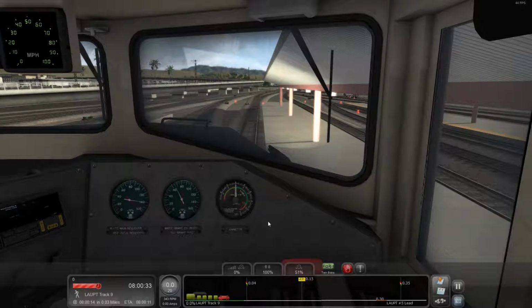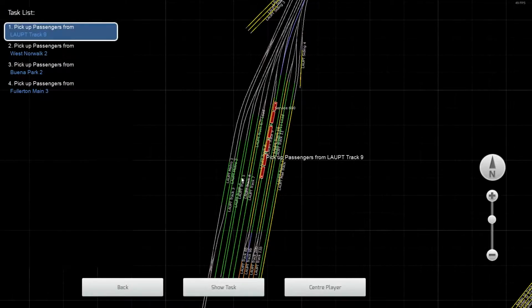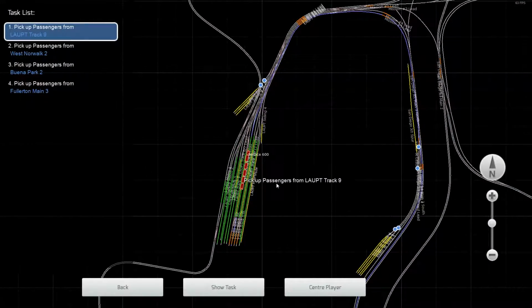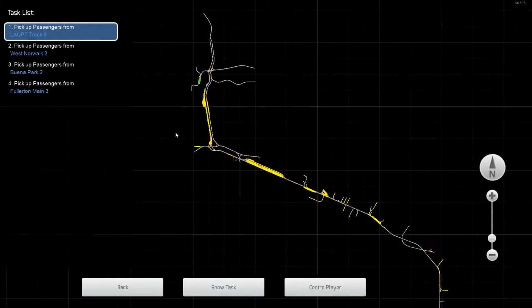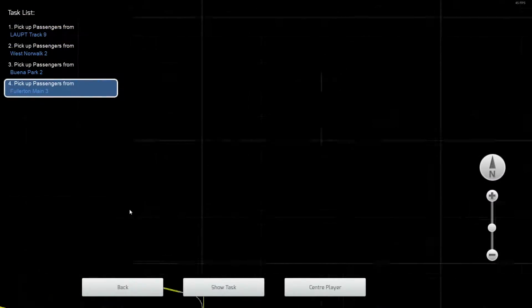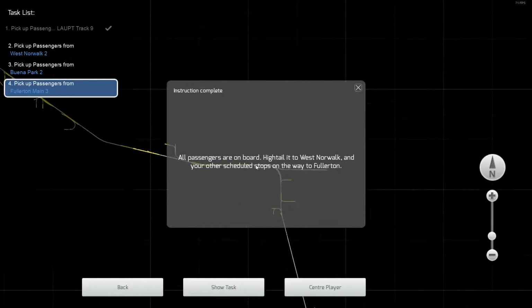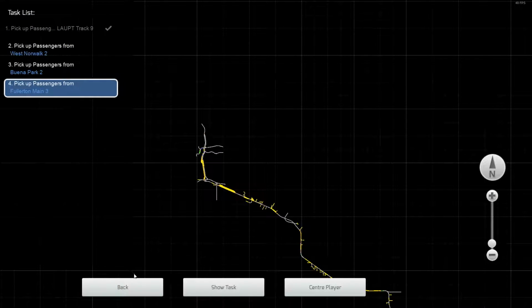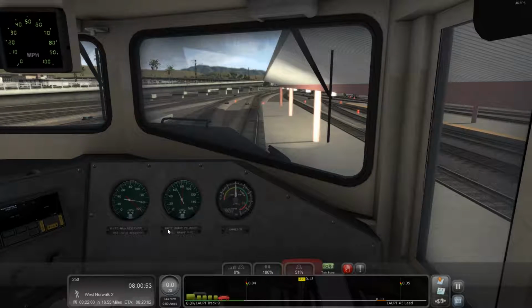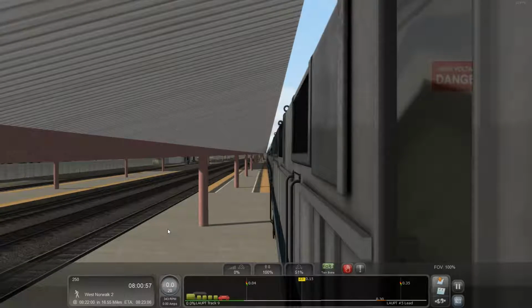So here we are, this is where we are. Over here, we're driving all the way down to here. So that's our route. Apparently it's going to take 30 minutes. We're going to get going. It looks like it's going to be a nice sunny day for us today.